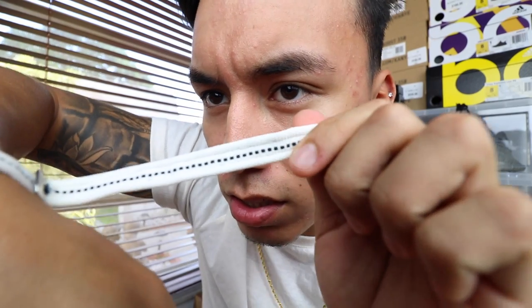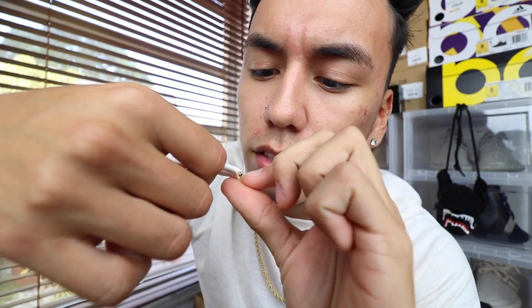Today we're here to talk about the bracelet on my hand. If you've heard me say I'm making something but couldn't show you — this is it. I couldn't reveal it because I was still figuring out how to make it hold together. I ended up stitching it just like a regular Yeezy — you can see the stitching on the outside — and boxed it off at the ends. To fit any wrist, it had to be connected with an additional heel tab, so it uses a pair of heel tabs from two shoes.